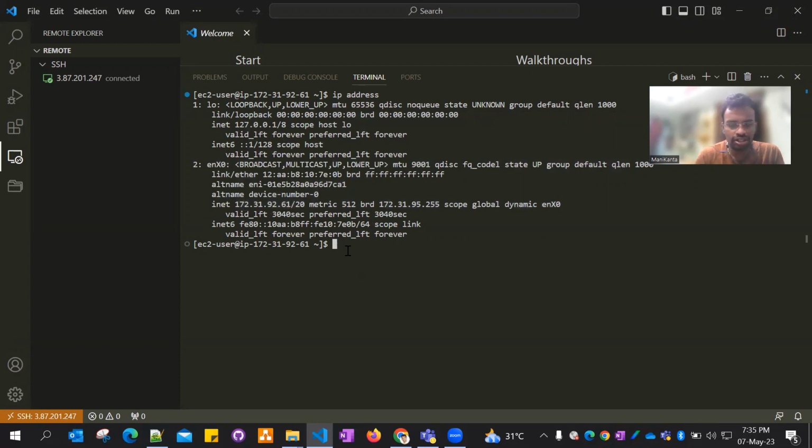If you want to check the version, the user is ec2-user only. First you have to switch to the root user, then only it will work.